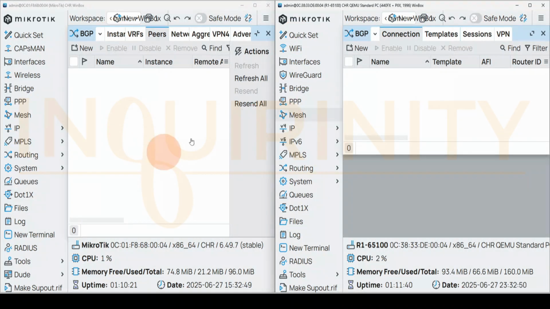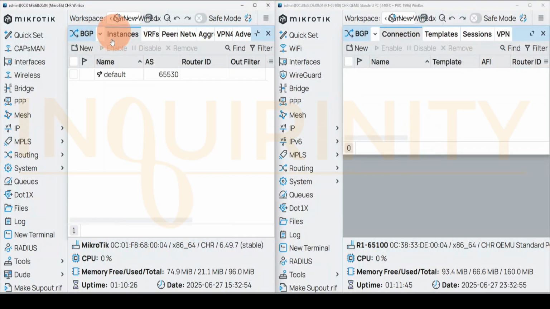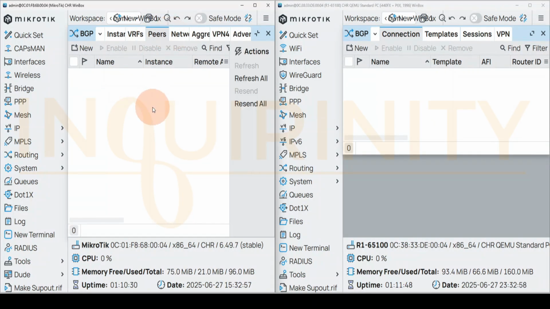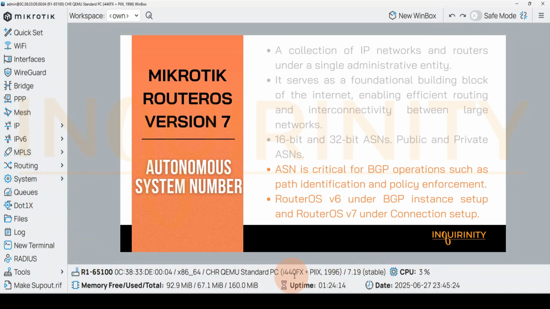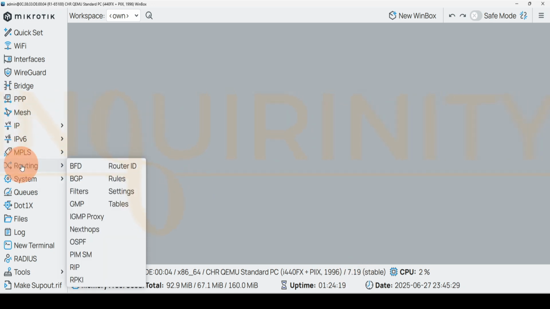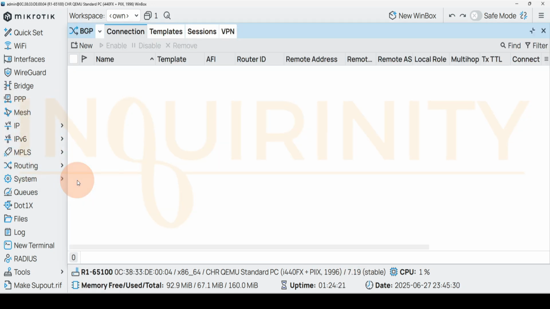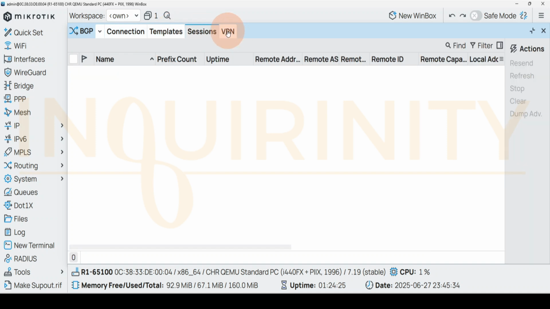Again, version 6 on the left side, version 7 on the right side. There's no instances anymore here, and there's no peers tab anymore that we could configure in version 7. Back and focused more on our version 7. If we go to routing BGP, you have the connections tab, templates, sessions, and VPN.